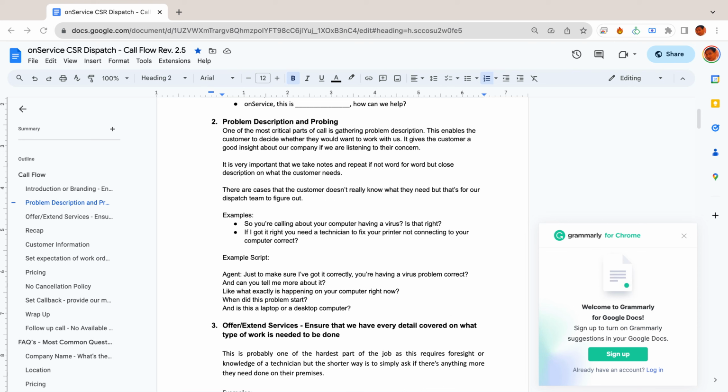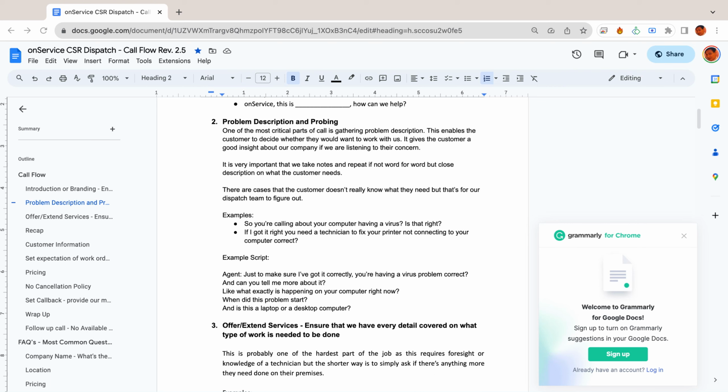Another instance is when they turn on their computer, it just goes to their brand or OEM logo, like HP or Dell. Another thing would probably be when they turn on their computer, it goes through all that, but it gives us a blue screen, and it does give us some wordings right there, like startup repair or automatic repair, things like that that we need to capture when we are probing.